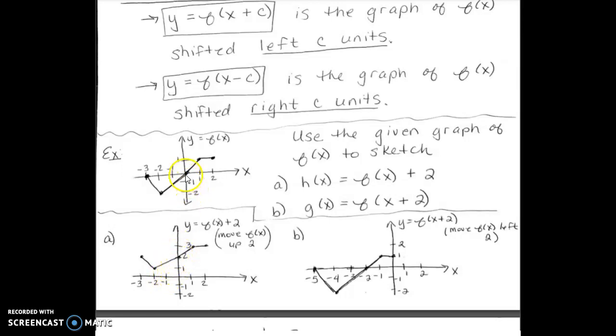This point, 0, should have gone up 2 to y equals 2, so it lands right here. This y value at 1 would have gone up 2 and landed at 3. And then the other y value was also at 1, so it went up 2 and also landed at 3. So this point should have been down here on the x-axis. So this should have come from here, touched down here, and then connected over to these 2 points and then across.